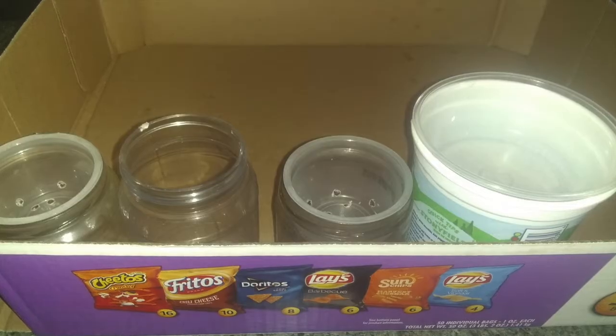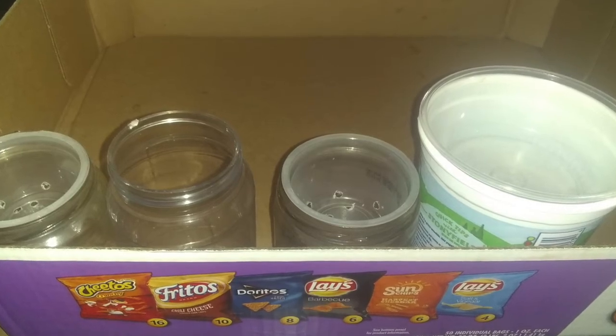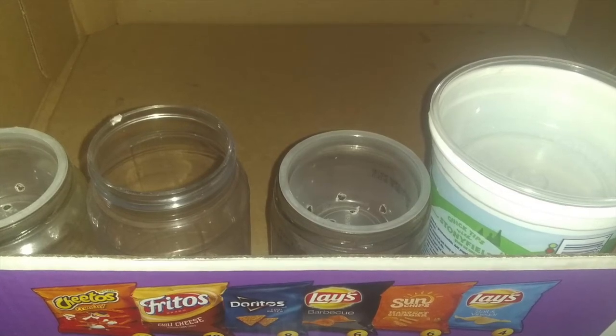However, it's very windy and I worried about the wind tipping over my jars. So I'm recycling this chip box to hold them all in place and help block the light from the side so the water won't grow algae over time. So that's my recycling project this week. Now it's your turn to reuse your recycling in an innovative way.